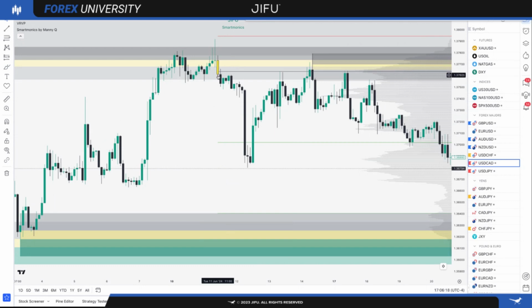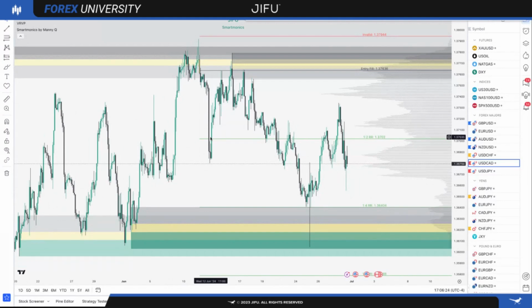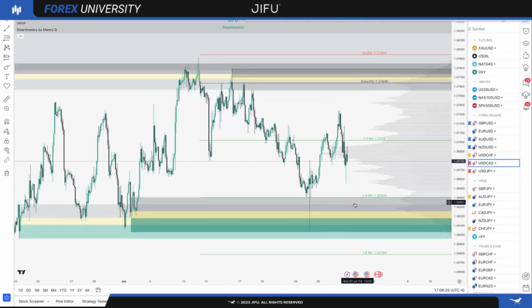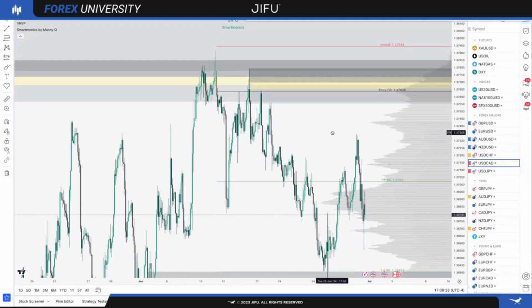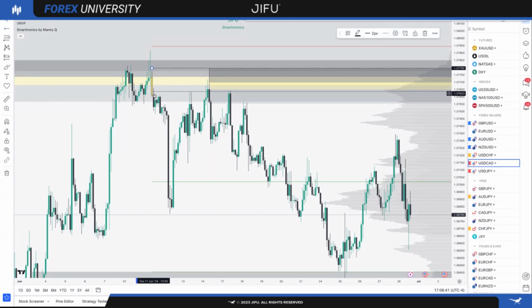It declared as yellow, candle closed, entry fill was generated, and then automatically gave you 1 to 1, 1 to 4, 1 to 6. And don't forget, this is system generated. So if you're somebody that wants tighter entries or tighter stops, you can always move your stop right above the wick of the actual type 1, type 2, type 3 candles. You can always do that, and that will change it.